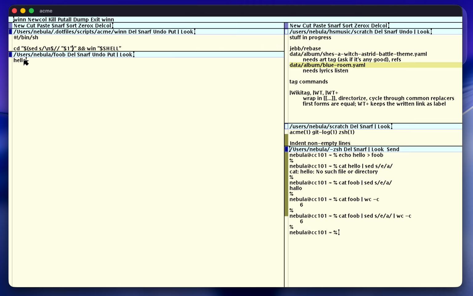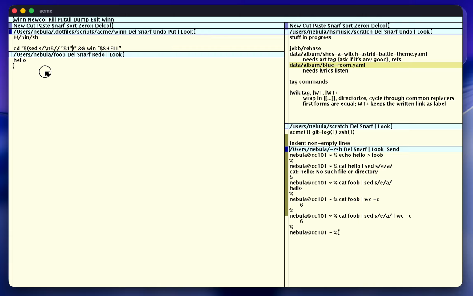That's the H-E-L-L-O or H-A-L-L-O with a line break, so I don't even know. Is there a line break here? Surely there is. Is Acme hiding it from me? I don't know. Did I get rid of it? Oh, I did. I got rid of it.